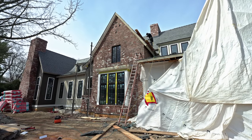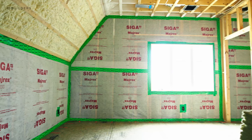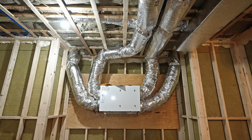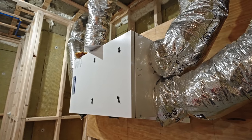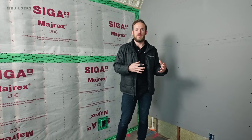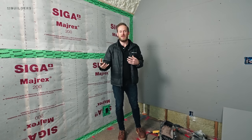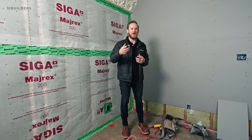What that means for the end user is that this home is going to be really comfortable because we're going to be able to maintain the climate within the home a lot easier - we've captured the envelope in a really tight way. From here, we get to control what air goes in and what air goes out. Rather than filtering outside fresh air through your wall cavities, we're bringing outside air and filtering it through an ERV system - two to be exact on this project, one on the second floor and one on the first floor. That's going to bring in fresh air from the outside, filter all the particles out of it, and disperse it into the living spaces - bedrooms and living rooms. At the same time, it's going to exhaust stale air out of things like the kitchen and bathrooms on a constant basis, always making sure that we have fresh air in the home in a really controlled and filtered way.